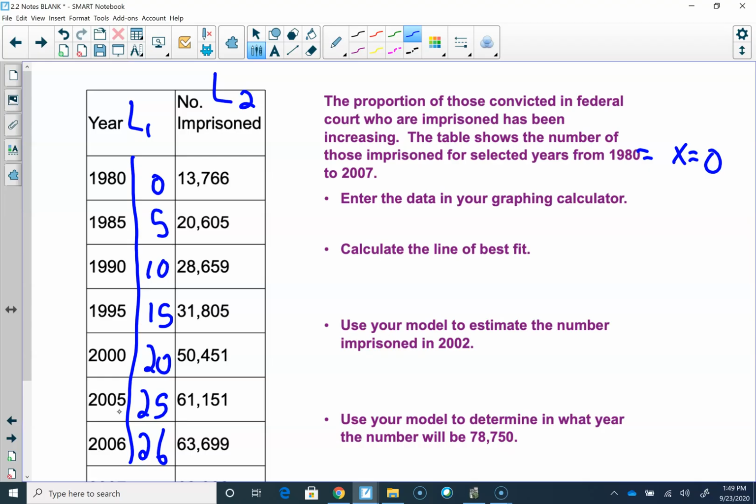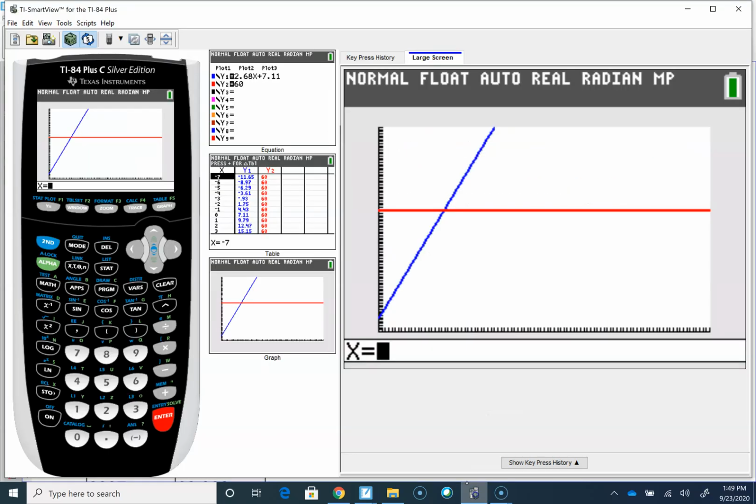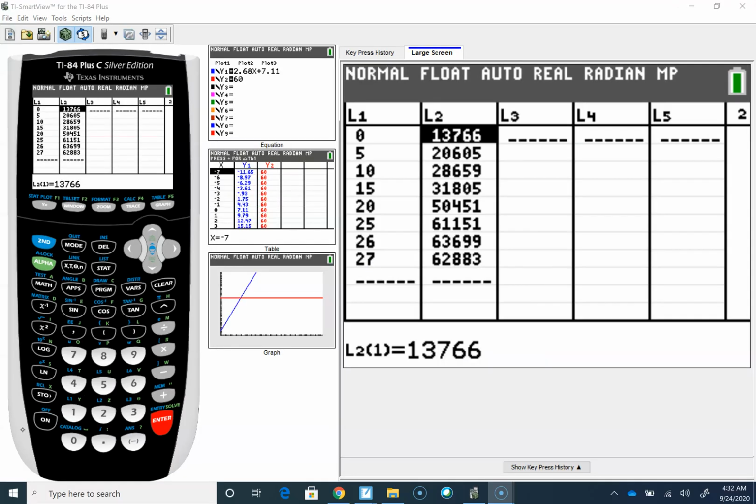So you're going to enter the data into your graphing calculator and calculate the line of best fit. So we're going to do that first, and I'm going to pause and get this in my calculator first. So I entered into L1 all of the years in terms of x equals 0. Notice that these last 3 don't go by 5s, and just for future reference, I think it's in this homework actually, it doesn't have to start at 0 either. If year 0 was 2000 and the first year was 2003, this number would be 3. So it's not necessarily that that starts at 0, so make sure you read your problem carefully.